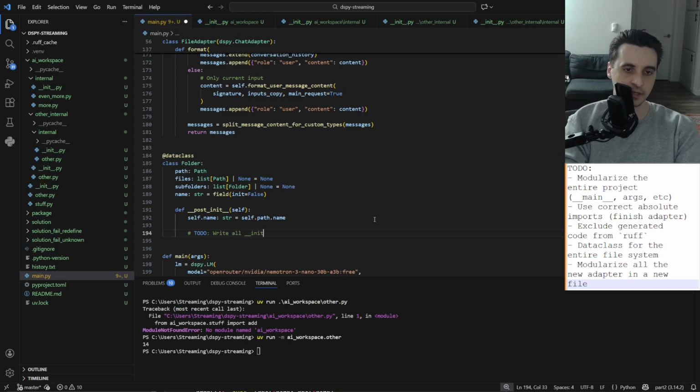So to do: all init.py. This is again for Python, this is only for Python. For Rust, it's mod.rs, which is almost exactly the equivalent, except, yeah.